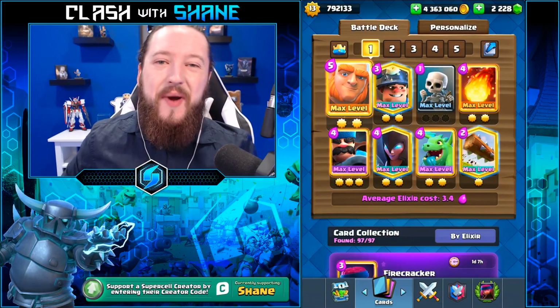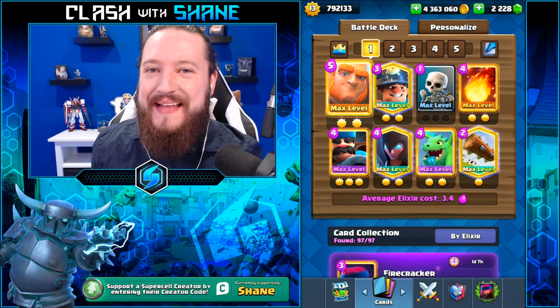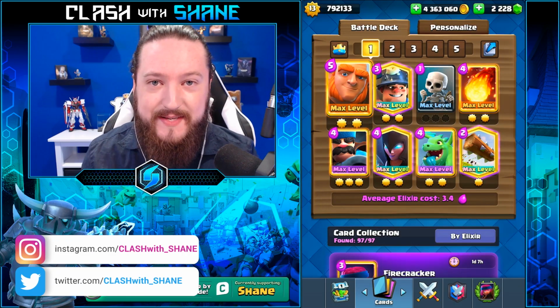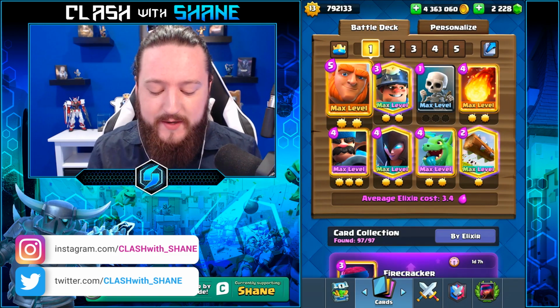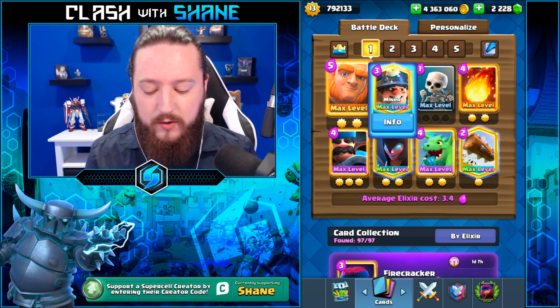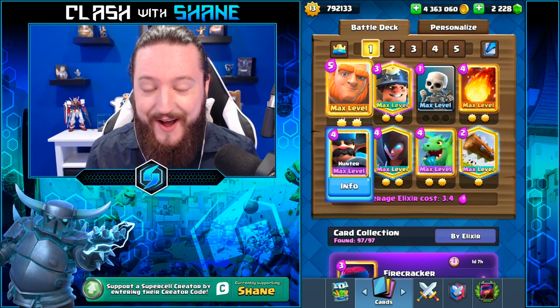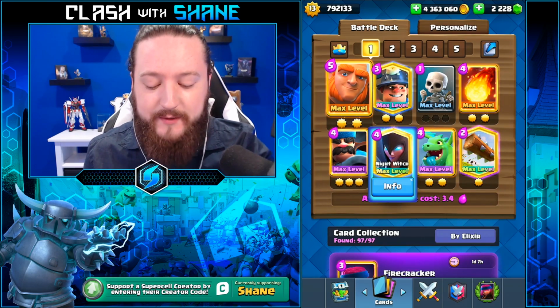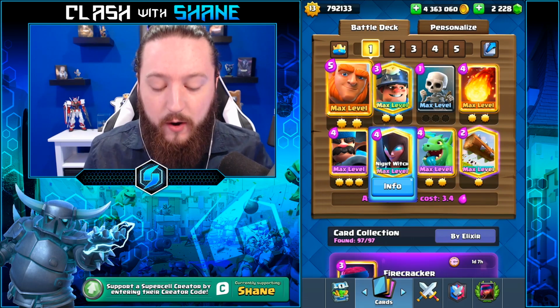Hey guys, welcome back to another Clash Royale video, and today we're going to be playing around with one of the best giant decks in Clash Royale right now. That is this deck right here, a 3.4 elixir giant hunter miner control deck. The hunter is honestly an underrated card in the current meta, an absolute beast as well, and even though the Night Witch was nerfed in the January balance update, she is still a very viable card in the meta.